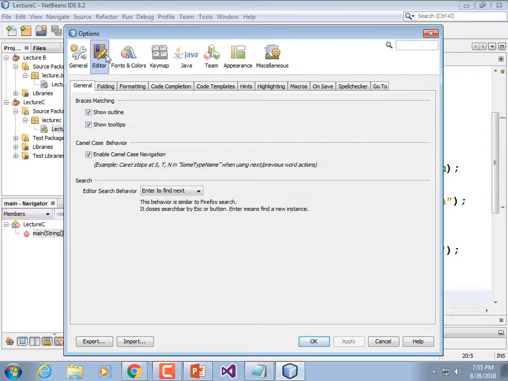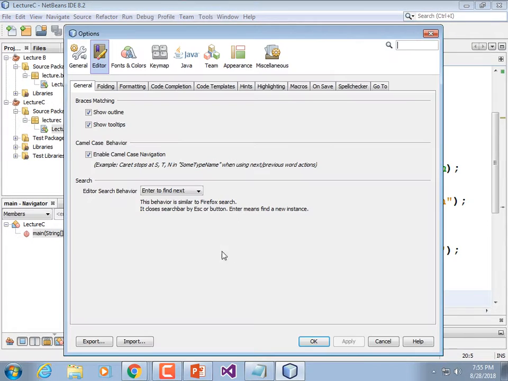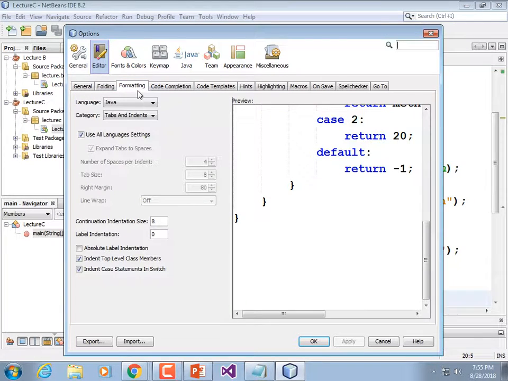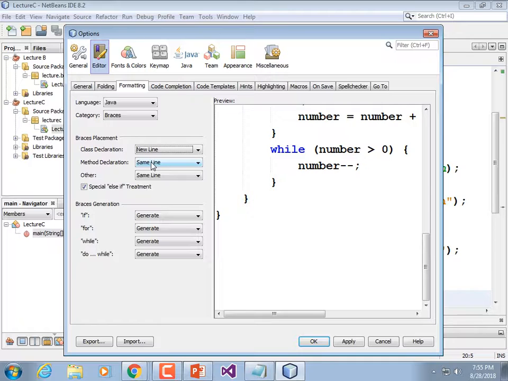So I went to Tools, Options, Editor, Formatting, and then the language was Java, and I can go to Braces and say that I want all my braces to appear on a new line. After a class declaration, after a method declaration, and for everything else.